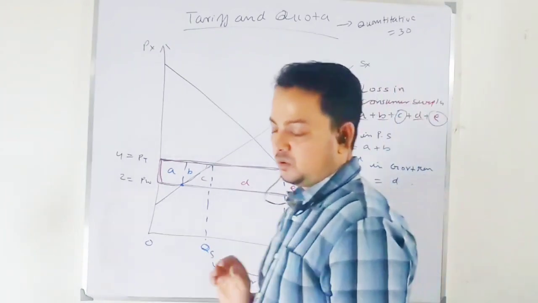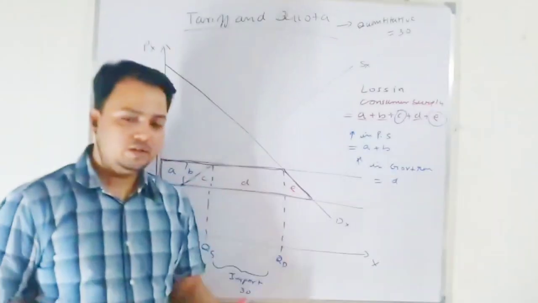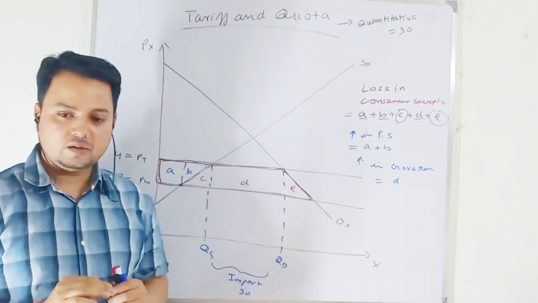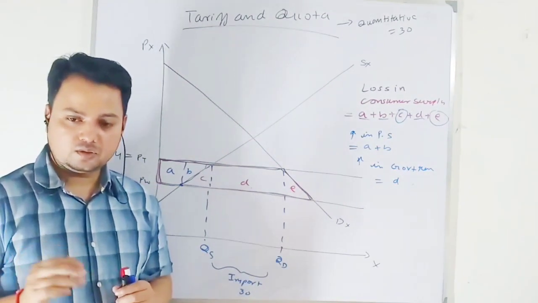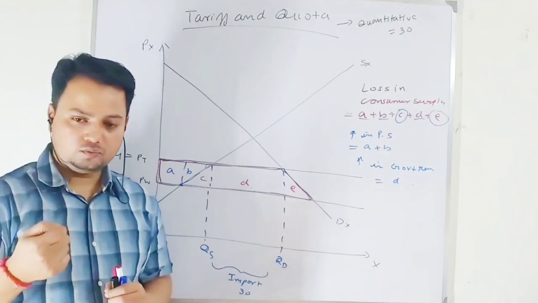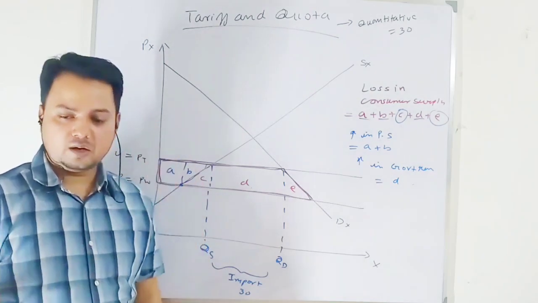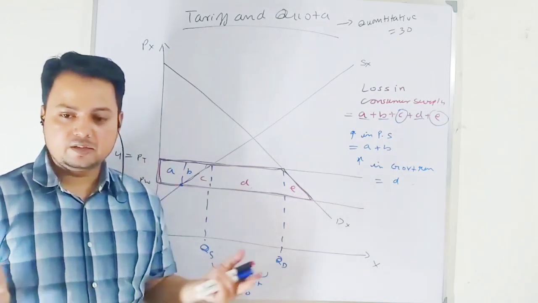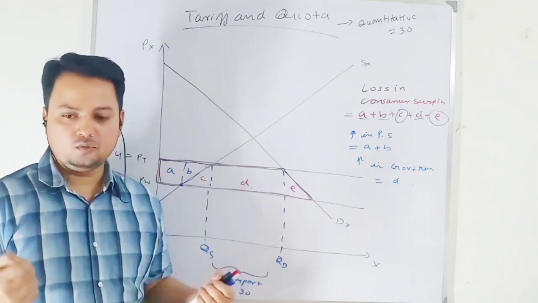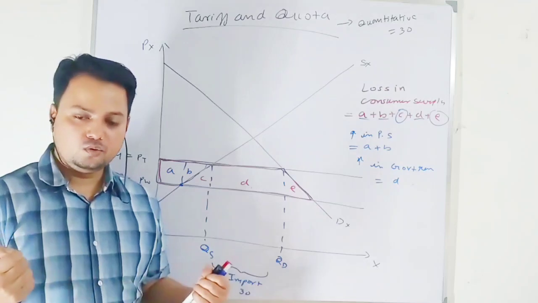So transferring surplus to the government is not important. The important thing is that we want to protect our industry. We want our industry to grow. This is in fact the infant industry argument. In the world market, there are already existing industries that have good technology. They can produce goods cheaper.